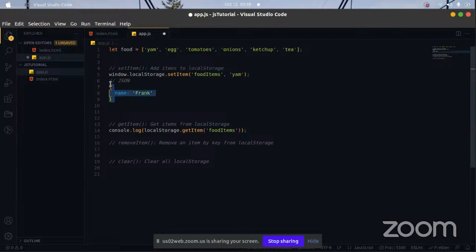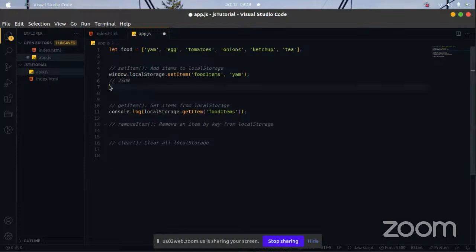Now, local storage actually stores everything in strings. So if we wanted to put an array into local storage, what we could do is use a method of this JavaScript object notation, which is called .stringify, and we pass the method before setting the item. So what do I mean? This is what I mean.